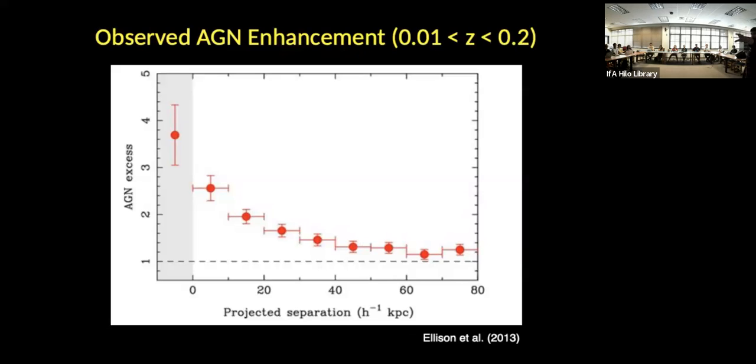Things that have larger separation on the right-hand side are somewhat far apart, and then eventually you consider populations that are closer and closer, which means that the more you go towards this direction, the higher the interaction and the higher the impact of interaction on galaxy properties, as we can see here. In this case, they compared the AGN activity of interacting galaxies with isolated galaxies, and then took the ratio of the AGN property. As you can see, the stronger the interaction, the stronger the impact on AGN activity, which means that these interactions do have a strong impact on the AGN activity of galaxies.